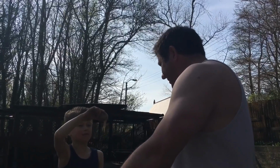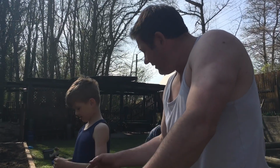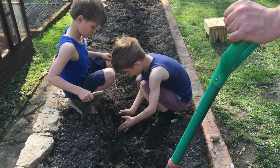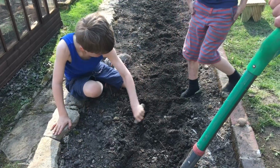This one's got legs. Yeah, it does. But you plant it so that that's going upwards, yeah? So the shoot's going upwards towards the sky. That's it. Make sure that's it.